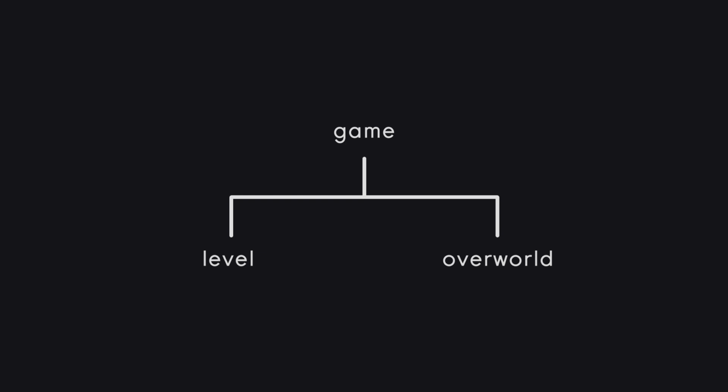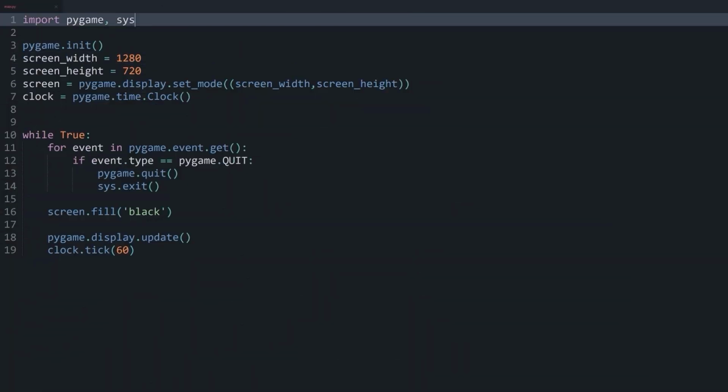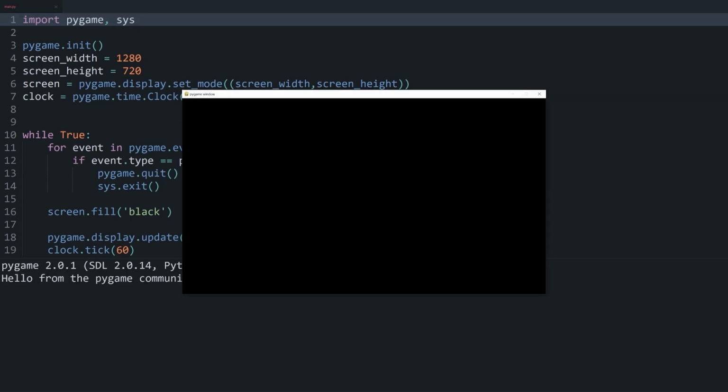Now besides that, we will also have to work with quite a bit of data. And let's do this actually in code right now. I think that's going to be the easiest. So let me jump straight into the code and let me explain what we have to do. So here we have a very basic setup of Pygame. If I run all of this, we can see a plain black window.